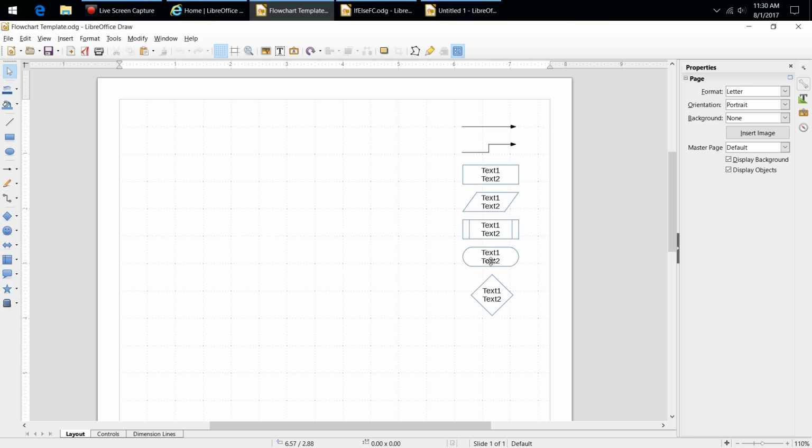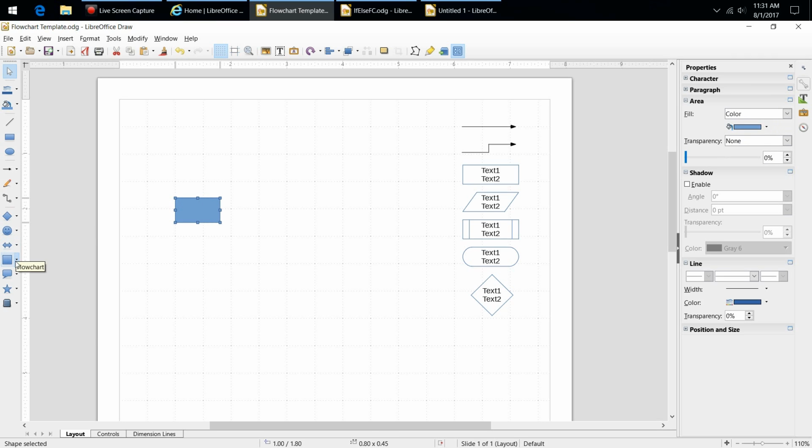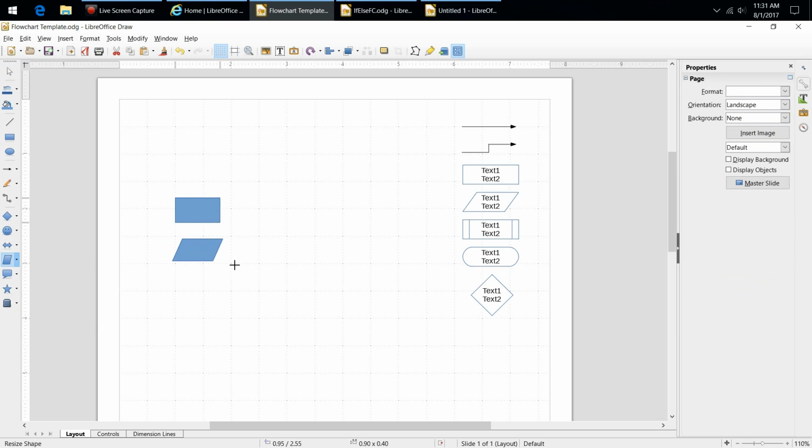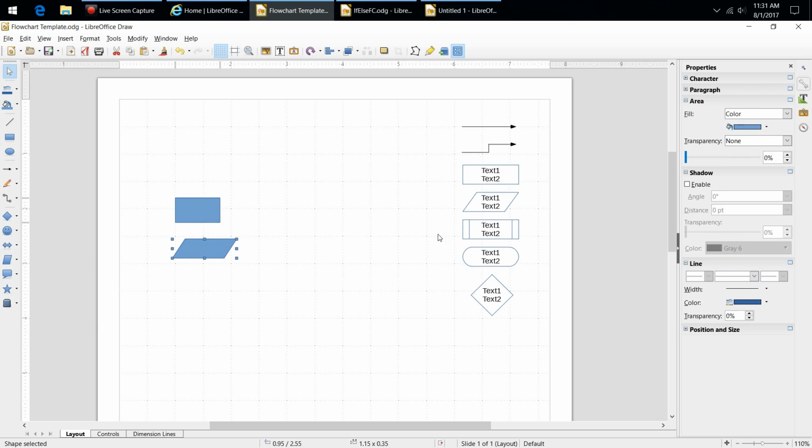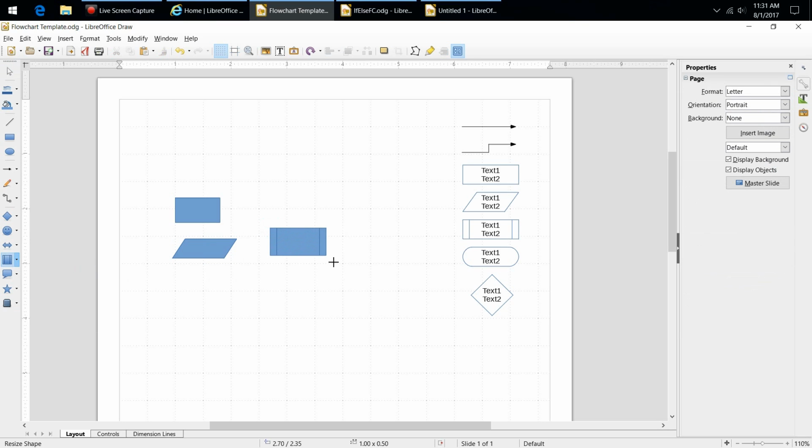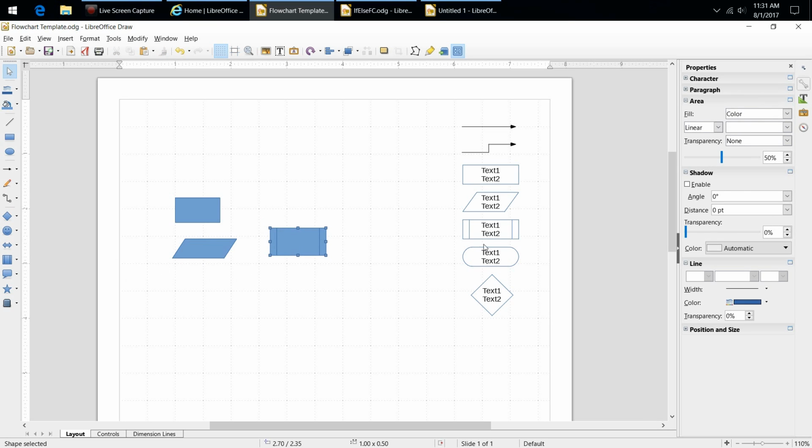Just so that you know, especially this one's not very obvious, which one this is. This is the little square looking thing, okay, and this one, the parallelogram, there you go. So that's that one. And of course we did the process, the little function thing. That's that one. It's got the 2 little lines on the inside. And like I said, this one, it's not exactly obvious what that is.